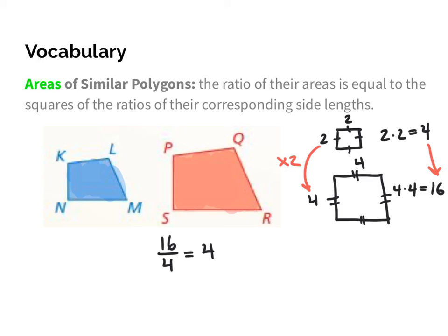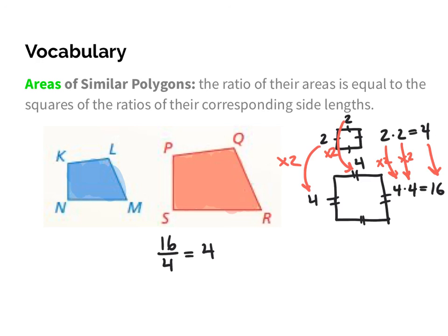So what's the relationship that we've got going on here? Well, the reason we're getting two different answers is because of how we find the area of a shape. The area is found by multiplying two sides together. So 2 times 2, 4 times 4. Now what we know is that this square is twice as big as that one. So this side, the 4, is twice as big as that one, and it's also true that for this side, that one's twice as big. So when I multiply 2 times 2, each of these is being doubled. So my scale factor is occurring twice.